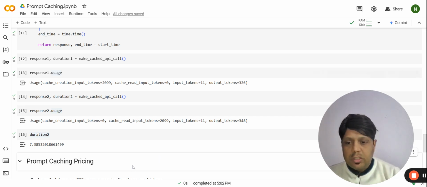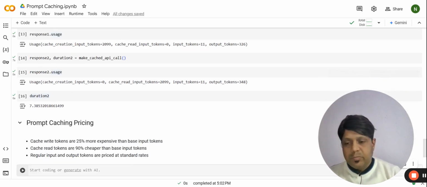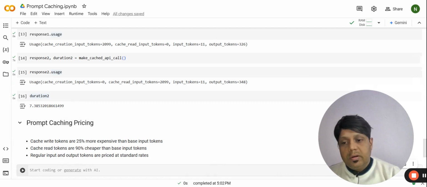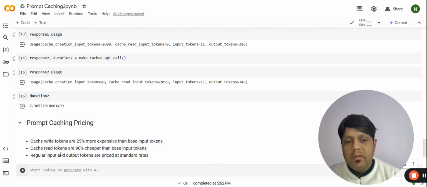Now let's see how much cost we incur. For writing tokens, it's 25% more expensive, so there you are incurring more cost. However, you balance it out with reading tokens. Once you have written to the cache memory, for reading you are incurring 90% less.